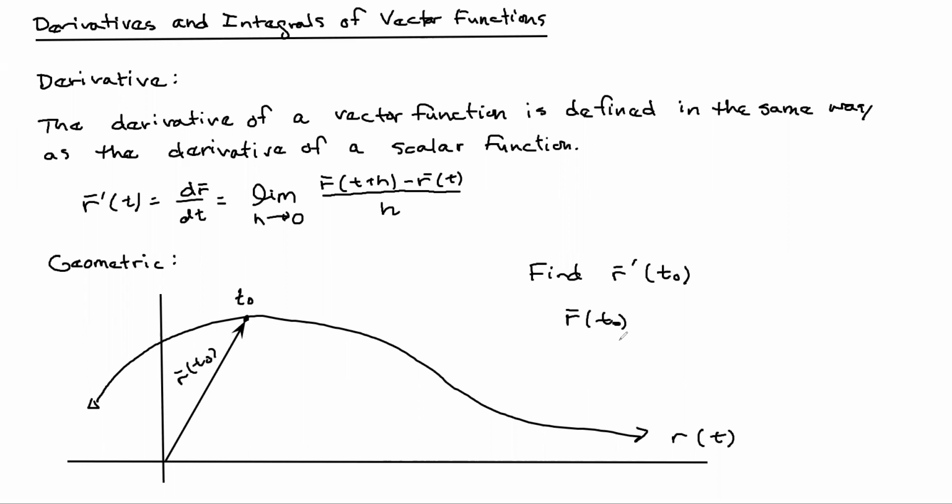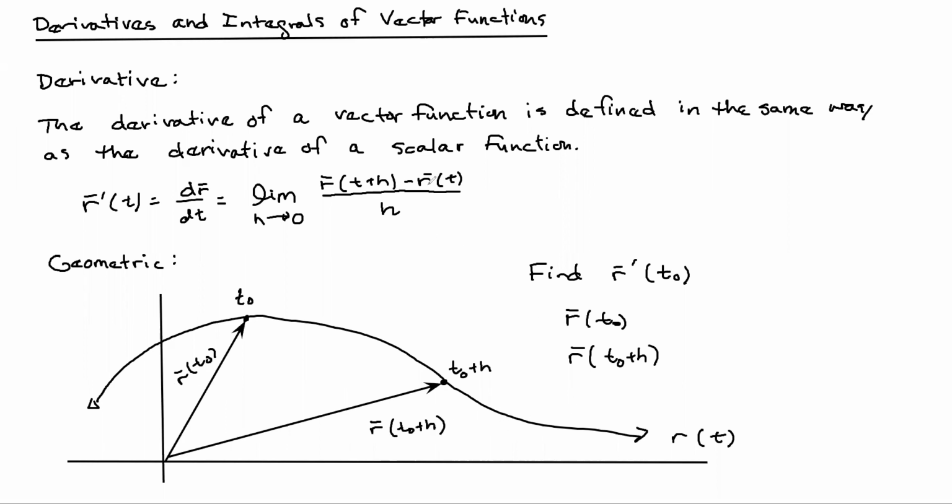Okay, and then let's put r of t naught plus h on our picture. In order to give ourselves some space, let's use a very large h. We'll say this point here corresponds to t naught plus h. So h would be the difference between these two values in terms of the input value. Here's t naught, and this would be the point t naught plus h. If you plug that in as a vector, r of t naught plus h would be that vector.